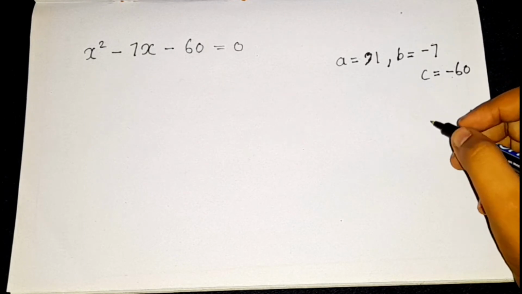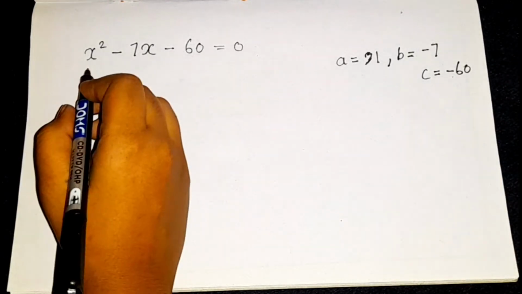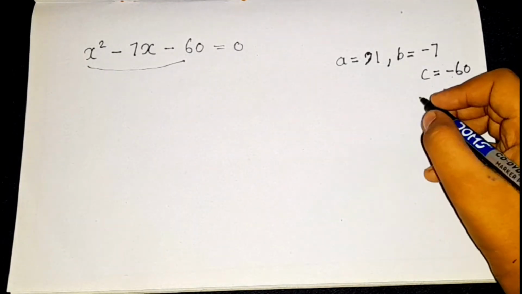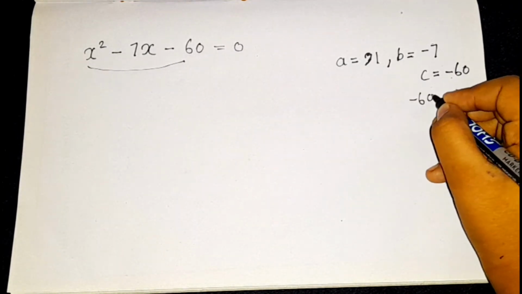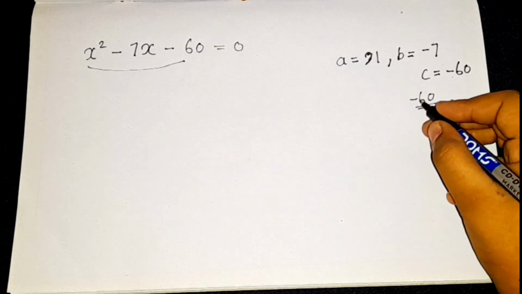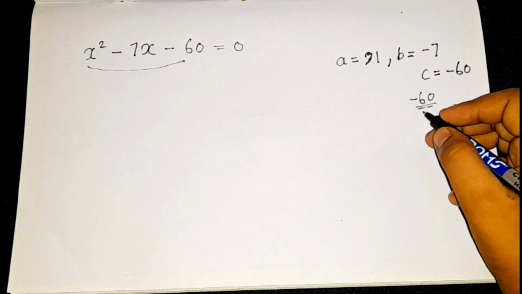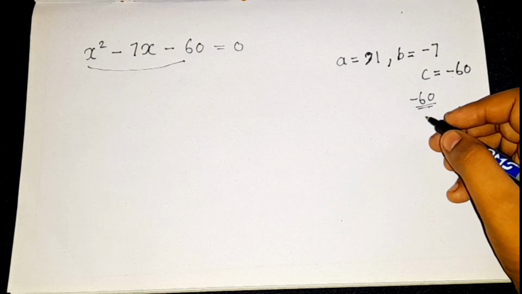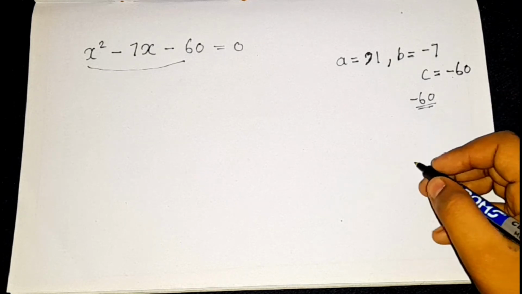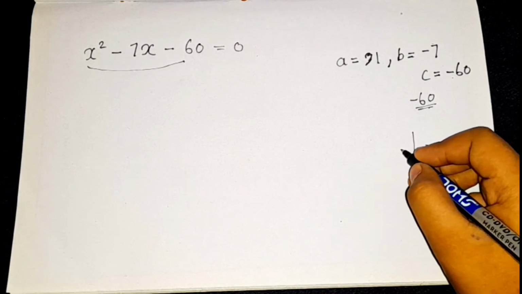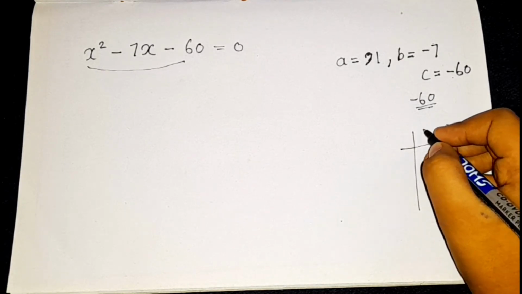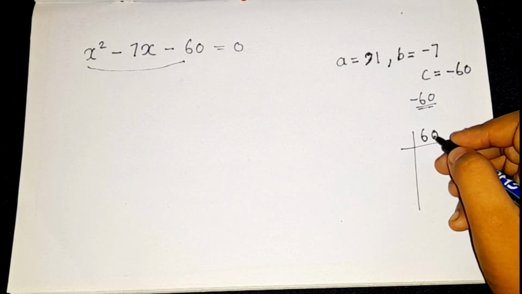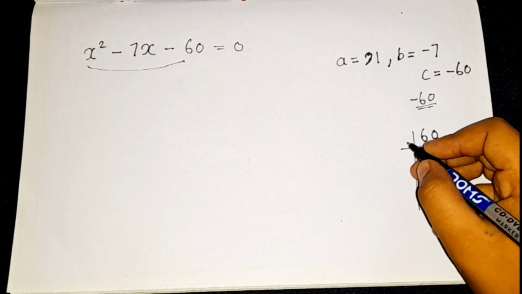Okay, so we are supposed to multiply the first term and the last term, only the coefficient. So 1 into 60 minus 60 is minus 60. Okay, so when we just multiply them, we got minus 60. So now we are supposed to find the factors of 60. That means in which table we will get 60. Okay, so we can just use one method, that is this method. So here we are supposed to find the factors of 60. So we are supposed to write the number 60 as it is, and then now we can just solve it.